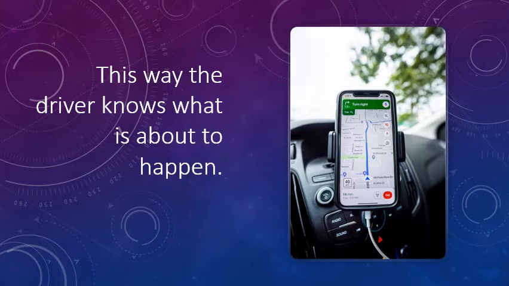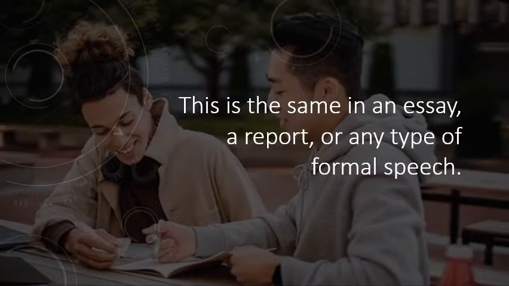And this is a very similar situation for when we are giving formal academic content, as I said, whether that be in writing or speaking. So what we want to do is we want to make it so that the person who is reading our essay or listening to our presentation can predict what they are about to hear. So if I say, for example, you know that I'm about to give you an example, right? If I say consequently, you know that I'm going to give you an effect from a cause and effect type situation.